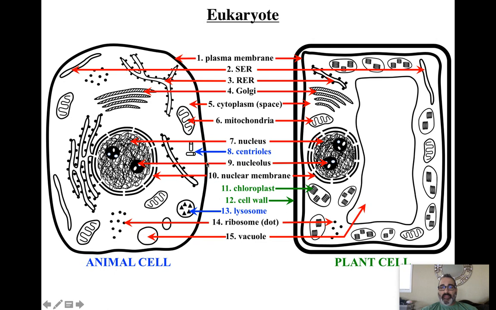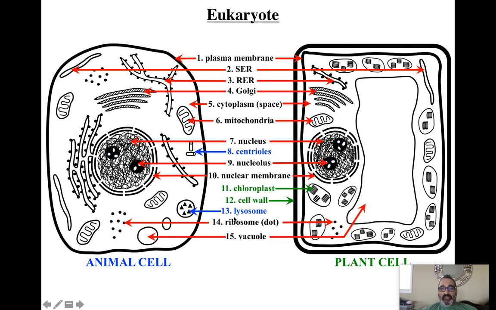Lysosomes down here, I'm going to skip the lysosomes because these are also found only in animal cells, not in plant cells. Okay. The nuclear membrane, this is the membrane that surrounds the nucleus, and there's little pores in it, little holes that allow things to leave and enter. All right. Two parts that are found in a plant, the chloroplast and the cell wall. Those are found in plants and algae. Algae are the green stuff you see floating around the ocean that do photosynthesis. They're similar to plants, but they're not in the plant kingdom. They're in the protist kingdom.